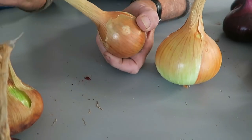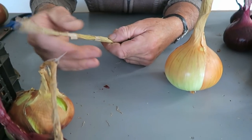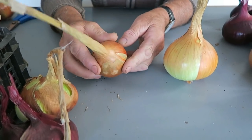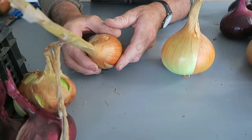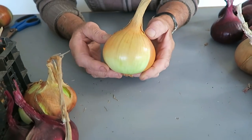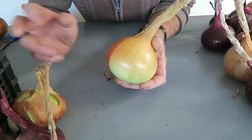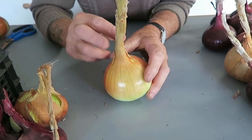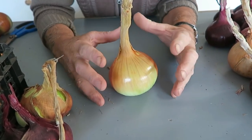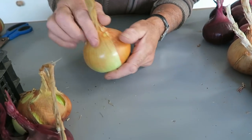This one, I've chosen this one because when I was cleaning it, I could feel the stem, or the top of the onion, is still a little bit damp. So that one, I take back down the greenhouse and put it in the sun because it's not quite ready for storage yet. And this one, that's about the limit to what I use for stringing. I won't do anything bigger than that. Anything bigger than that, we put in these mushroom trays that way up, cut the tops off, and they'll be used first, if you like. What I find is that really big onions don't quite store as well as this sort of size. That's a nice onion.